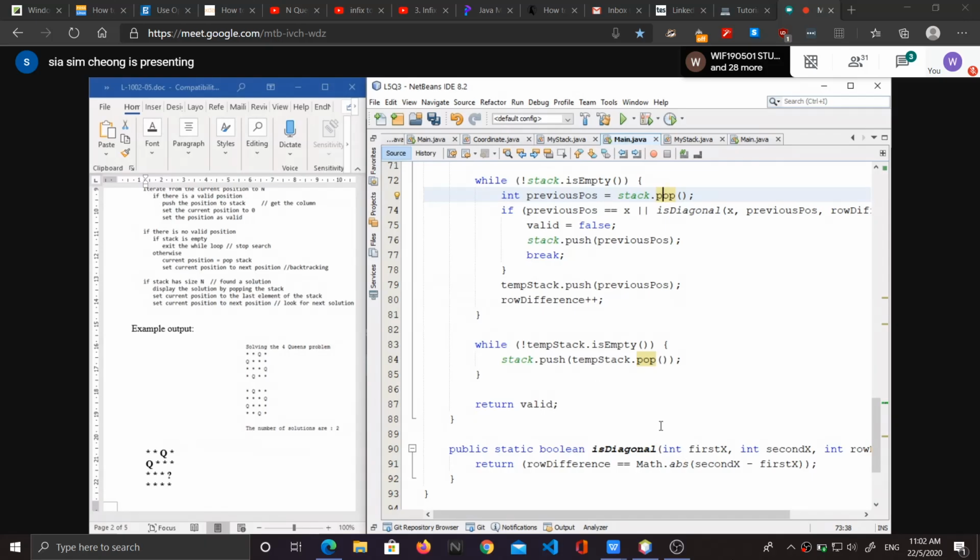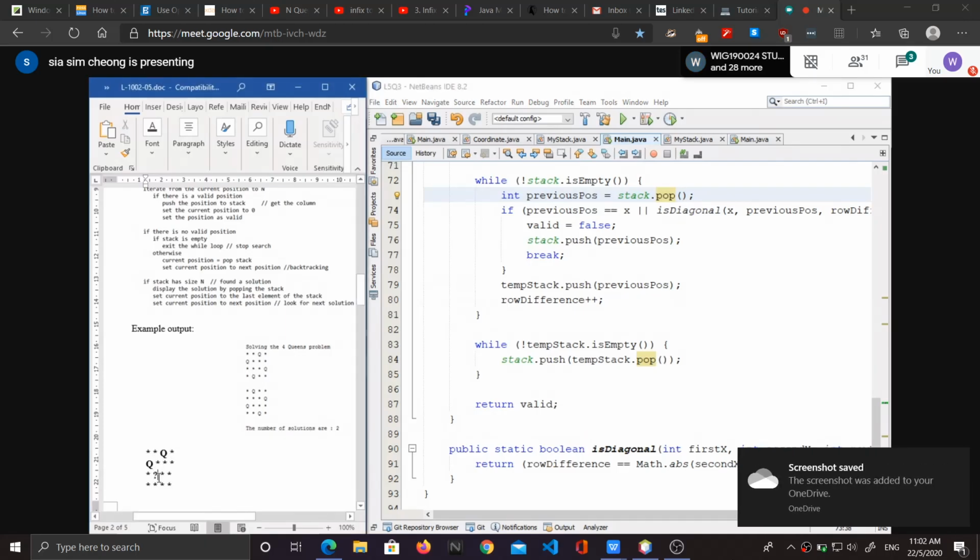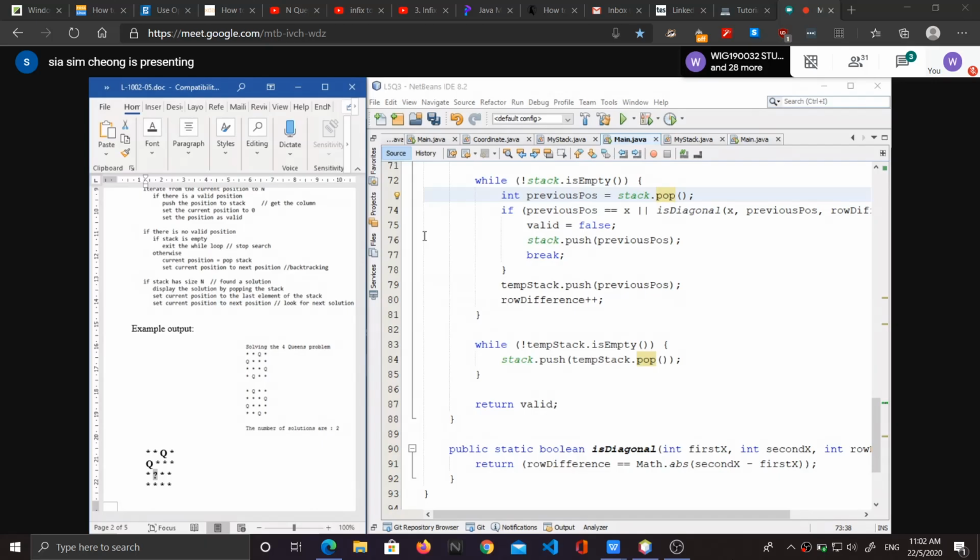So from this one, we will be able to check whether it was, let's say here, the second. Because we only keep track of the position, we would not know whether they diagonally attack each other or not. So I will use this row difference as the Y, the difference of Y between these two rows.